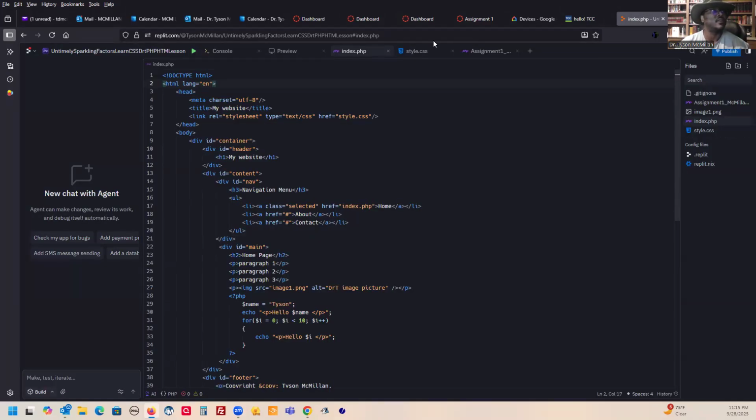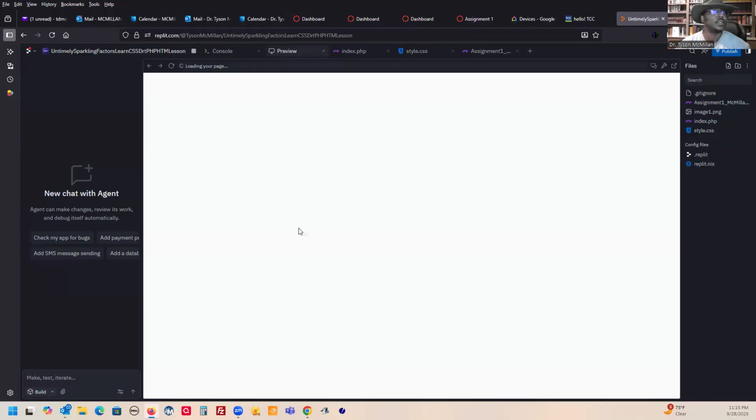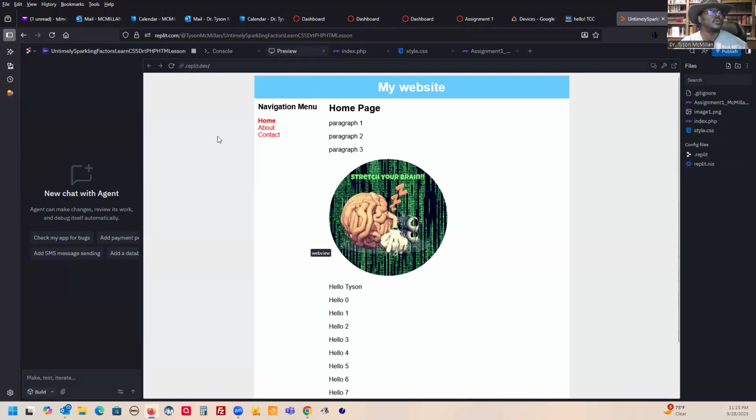Go back into our Repl environment and the interface has changed a bit. I have my preview tab available. I have all the elements that I need, including my index page, my style sheets. My server is visible. In essence, though, you must validate one page at a time, but you can only validate the preview mode of your website. That's important to note. So as I run the page and I allow it to do its processing, only in this mode will we be able to effect change and test and see how well we're doing in terms of the standard.